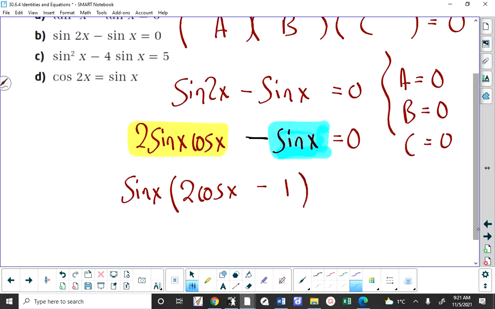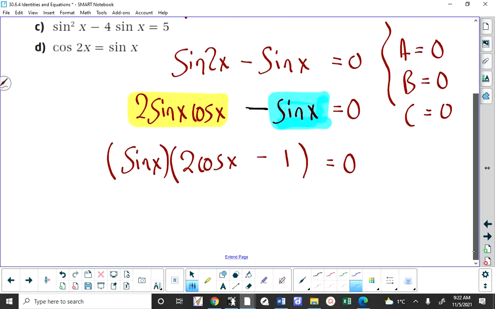Sometimes I would say, if we take the sine x out of this, what are we left with? And that's maybe not the best thing to say because some people will go, well, you're not left with anything. No, you're left with the number 1 because when you factor, you're dividing. And now we're at a stage where you can take each of these factors. Now we've got 2 factors multiplied giving us 0. And each of those factors is something that if we set equal to 0, we could solve.